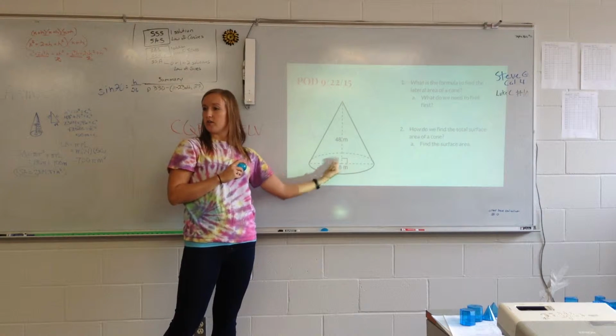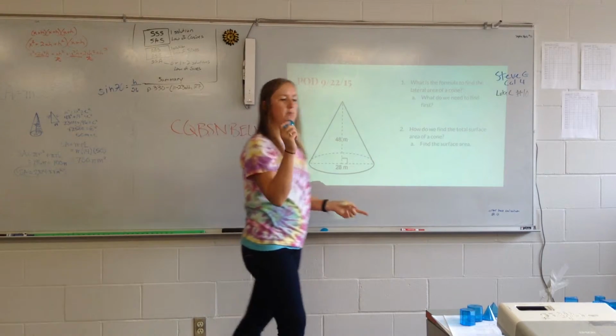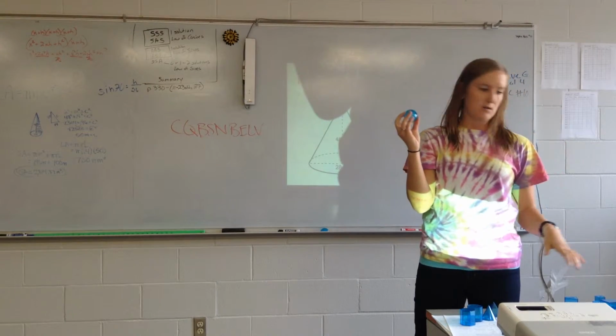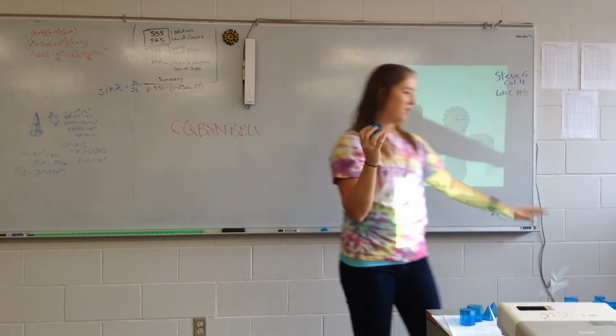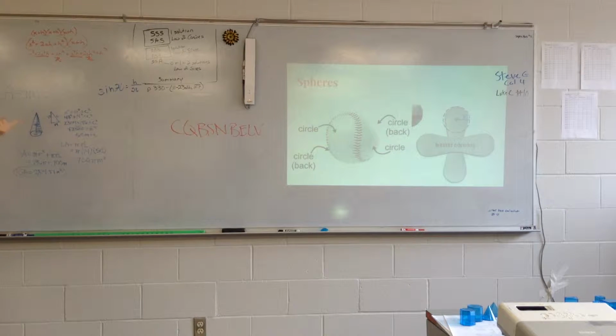We knew the circle of the cone, right? We could find that. But how do we find this? Well, a baseball is a sphere, right? Everybody agree a baseball is a sphere? Yeah. So if we're given our baseball, and we peel back the leather covering, we undo all the seams, it creates somewhat of a net. What's one of the shapes that we see in that net? A circle. So we have 1 circle on the top.